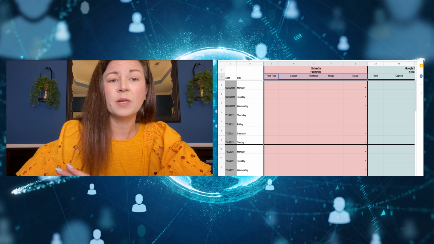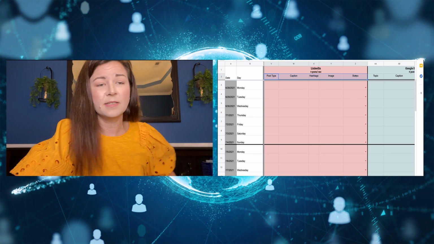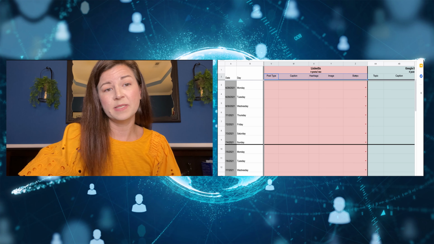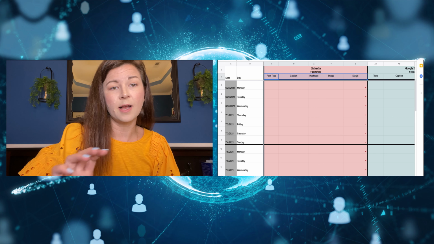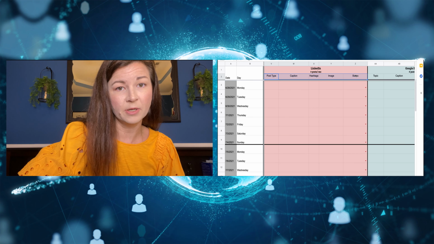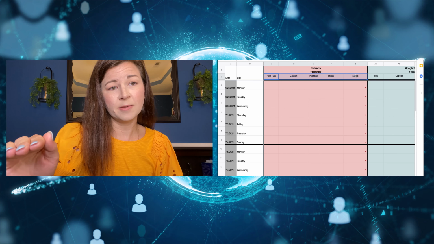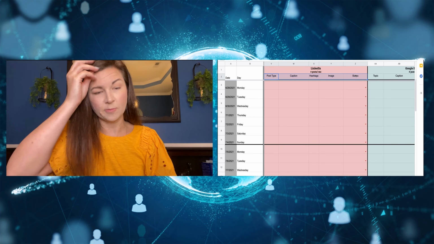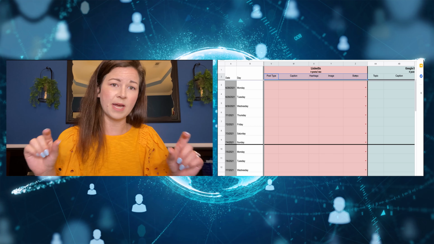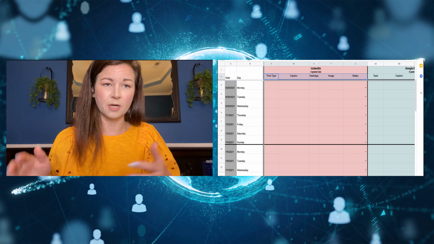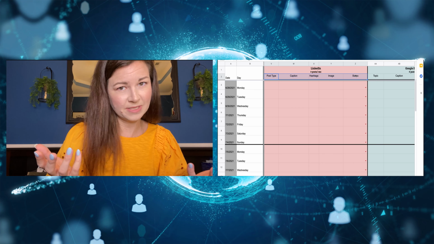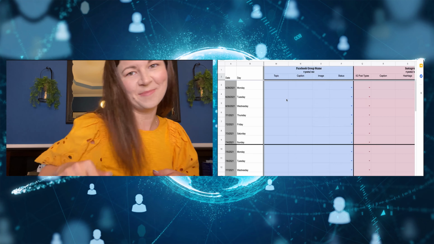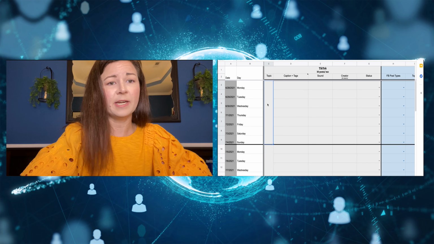Now, I do want to point out that the second row does have very specific titles or options to that platform. So what matters on Instagram, it doesn't matter as much on Facebook, doesn't matter as much on LinkedIn. So make sure that the second line matches what you need to know for that platform. Does that make sense? We can talk about that more in the comments. And start filling it out.